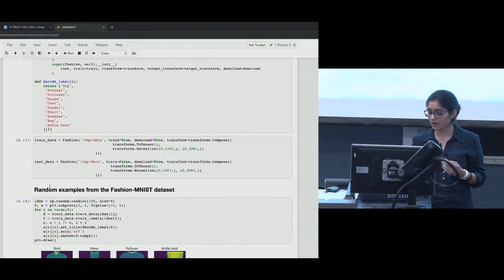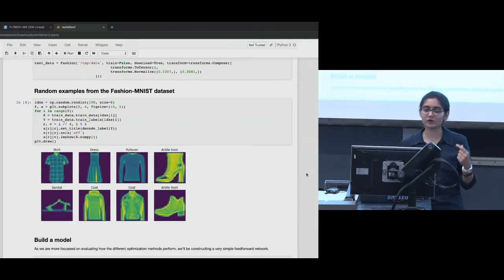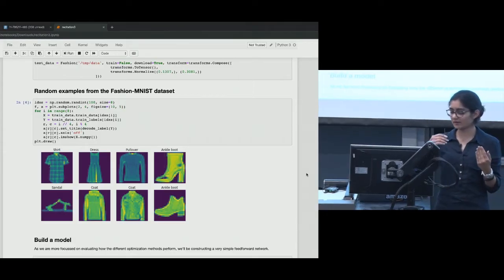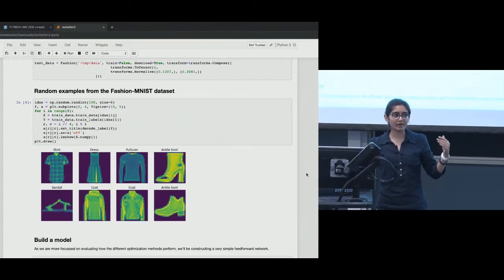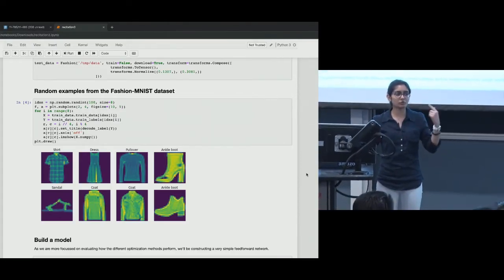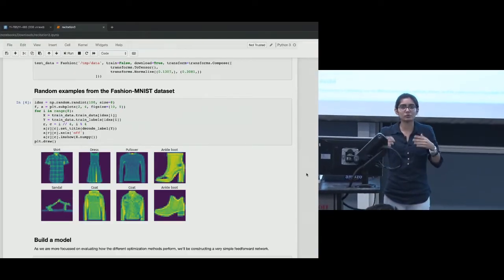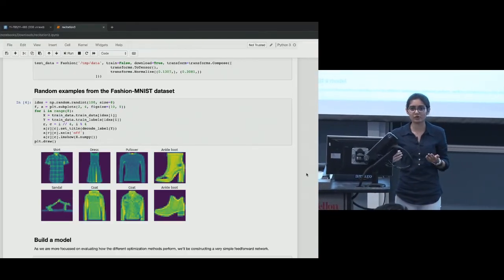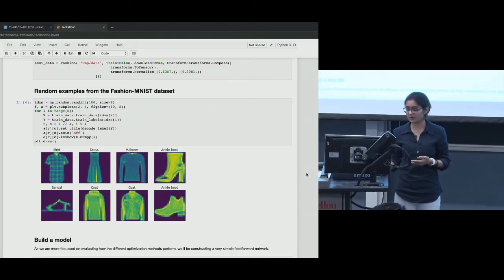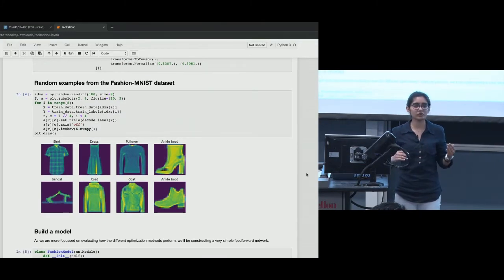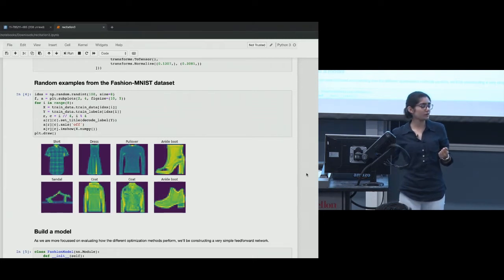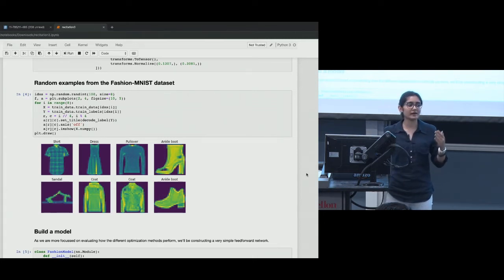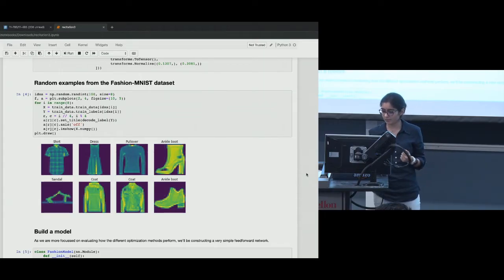You can see here. If you think about your data set, suppose the person generating the data set had all the shirts, then all the trousers, then all the dresses. If you train your model on that, your model will start to remember that they came in that order, and it will assume that your test set will also come in a similar order, but that's not true. You don't know anything about your test set. So you want to remove all the possible dependencies in your training data set, and shuffling is one of the methods we do that by. Shuffling basically eliminates any kind of order that may have been in the training data set.